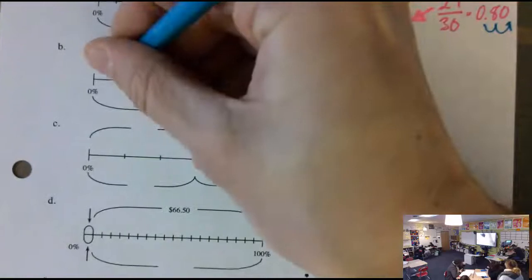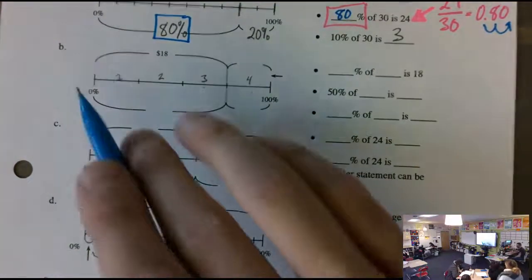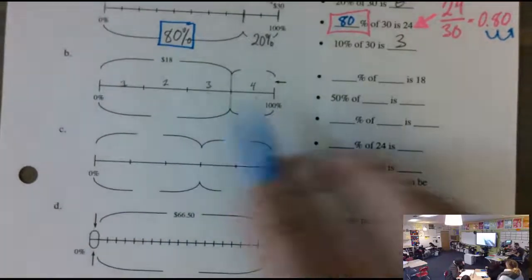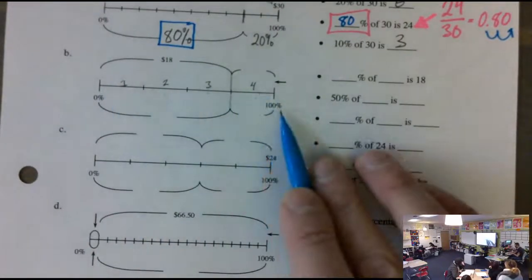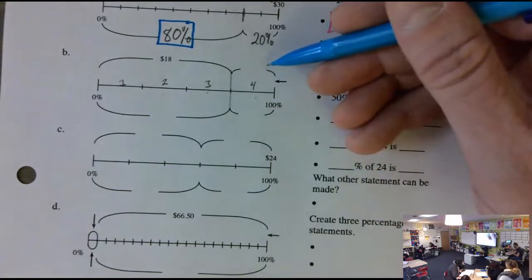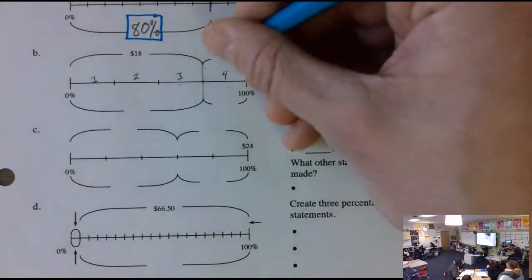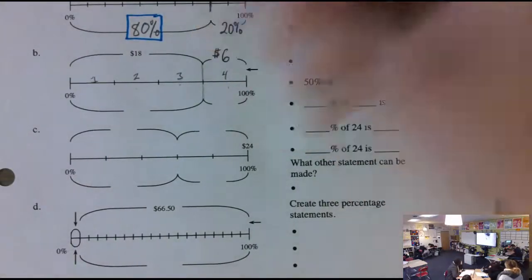Yeah, so there are 4 sections here, right? You can call it sections or regions or whatever you want to say. So if there are 4 of these for 100%, what is each of them? 6. Ooh, you're telling me the stuff on top. You're right. This is 6. But we need to come back to how we find that.